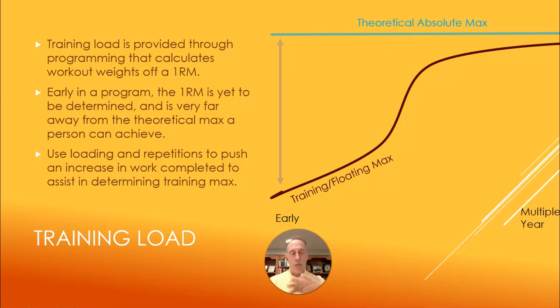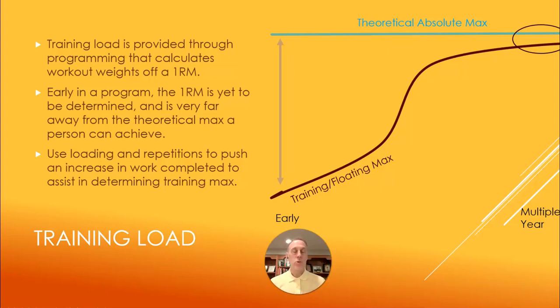As we get further out in a program, into multiple years, you get to here. A good example is people who train for the Olympics. They work unbelievably hard over the course of multiple years, quadrennial programming from one Olympic competition to the next, to have on the order of a 1% increase, perhaps. So realize that your greatest opportunity is with your general population when you work with them, because they don't really work out too much. They've not really cultivated their strength, and what you're doing is taking them along this path to get them closer and closer to their theoretical absolute max.